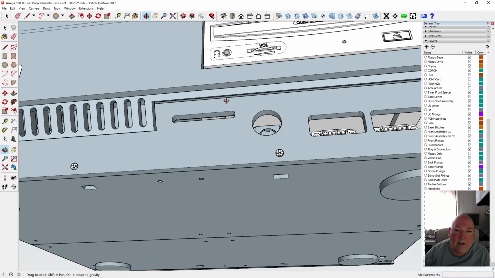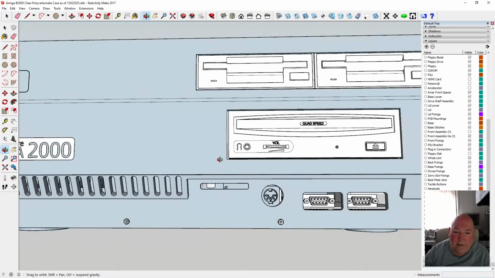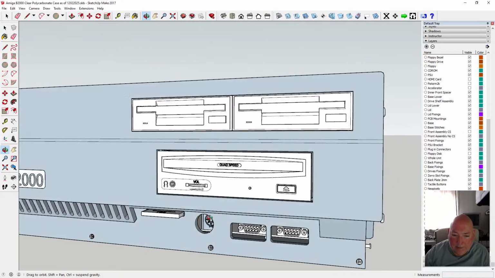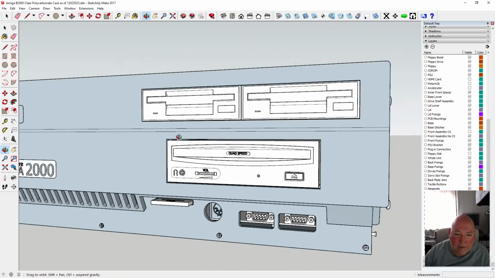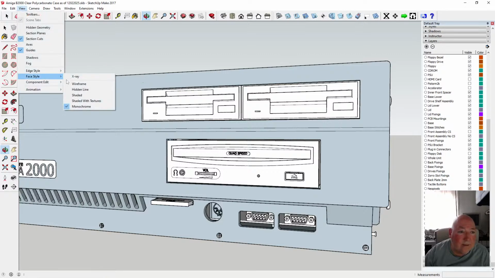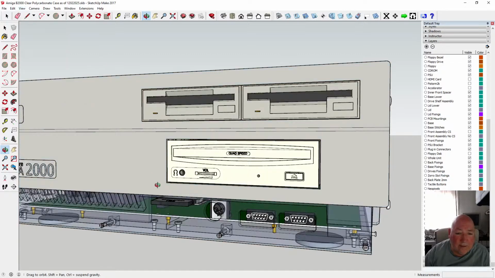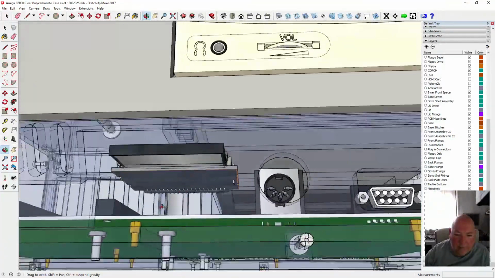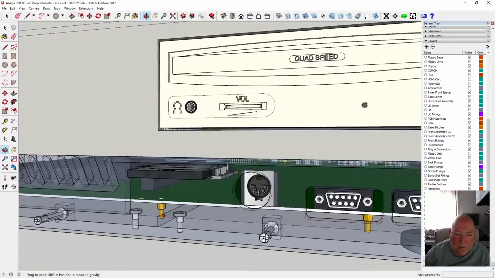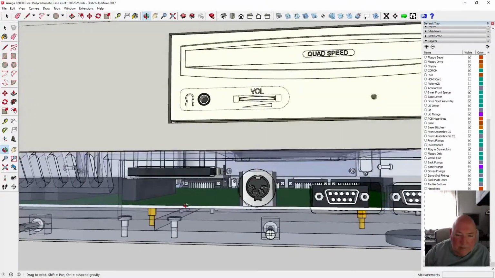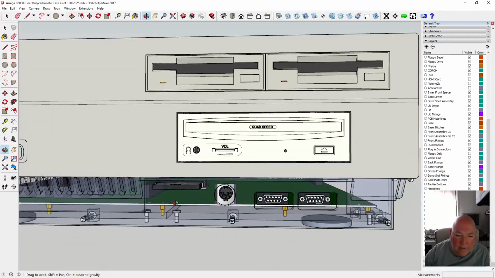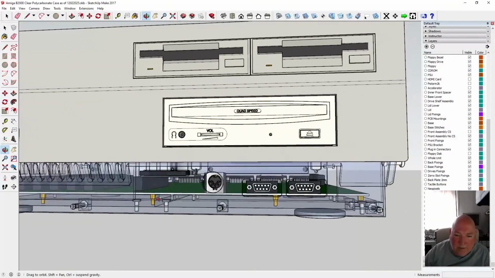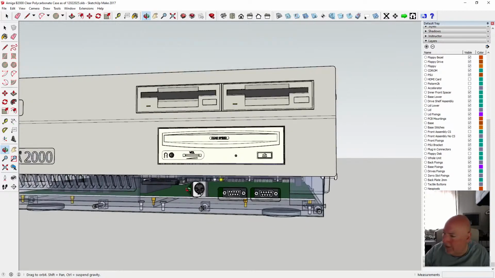Okay, so we've got our extra bit of a slot in there now for our CompactFlash. Liking it. So if we go into normal style, what does it look like? Yes, that's alright. Now you could put something else in there, maybe USB, but that's enough for one thing. At least we've had a go at it.